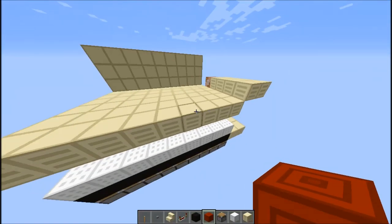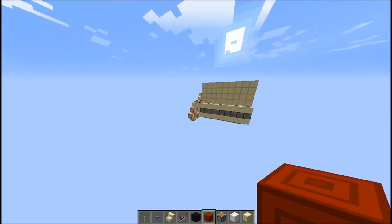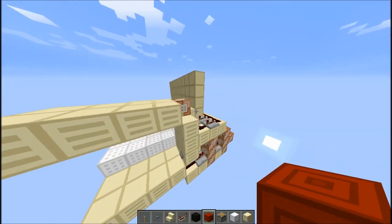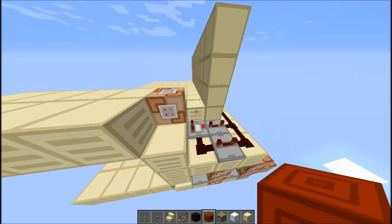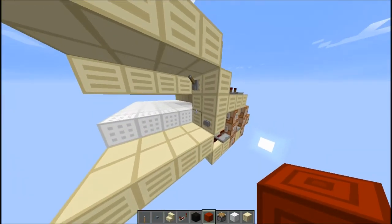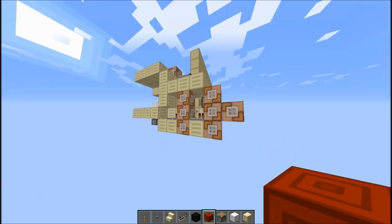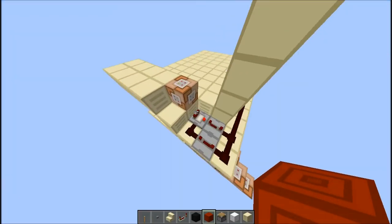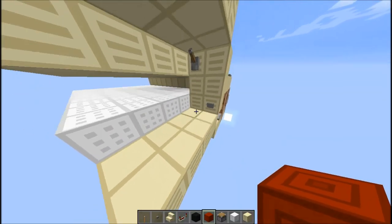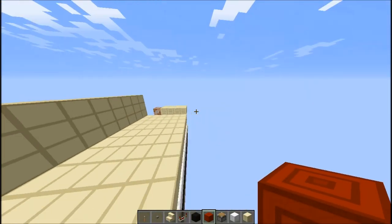Anytime we want to get rid of the derpy smiley face we can just press this button right here. Now what I have done is I've taken his old design — it was about four years old — and slightly updated it. It had a lot of work you had to do manually, so I wanted to make everything automated. I automated a lot more stuff and added some command blocks, and I added a comparator clock right here.